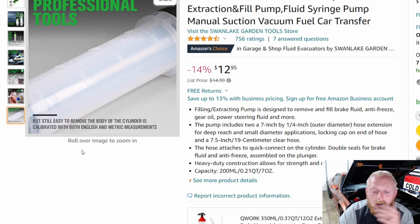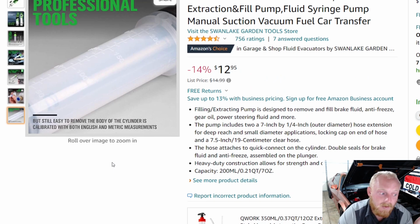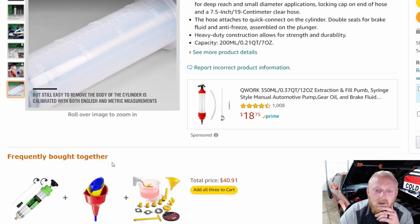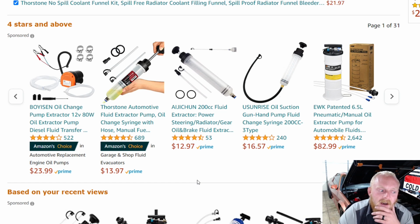I can definitely find a lot of good uses for it, but it's something I figured I'd bring up because it is nice if you don't have anything to remove fluids. This could be a good option if you don't want to go the turkey baster route. I wasn't necessarily going to put a turkey baster on here as an option, but next time maybe I will.